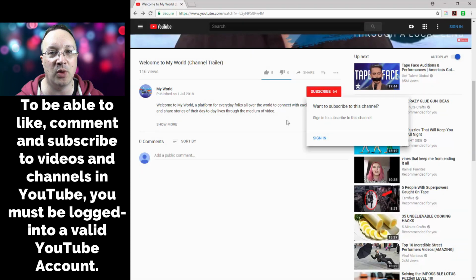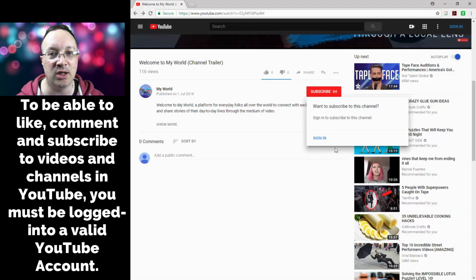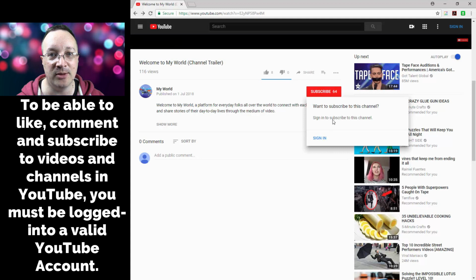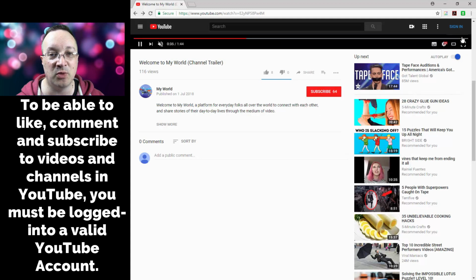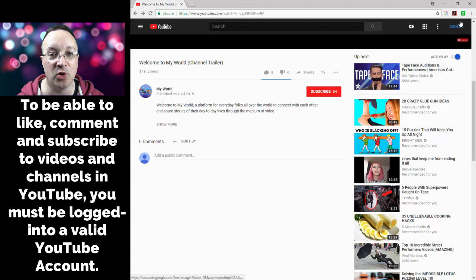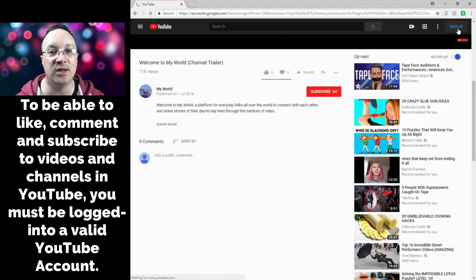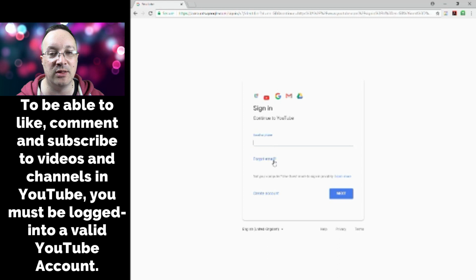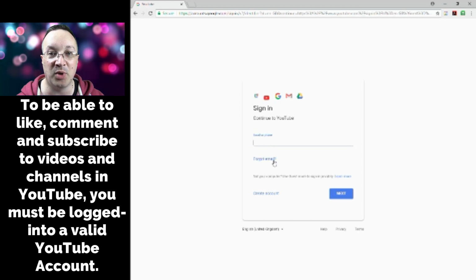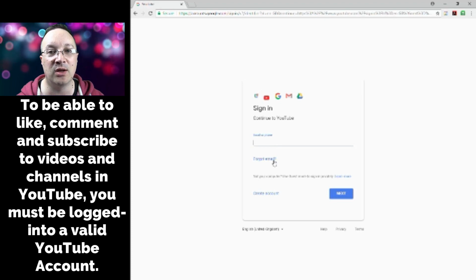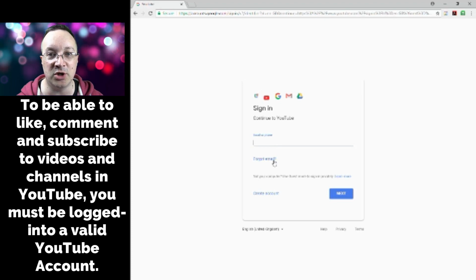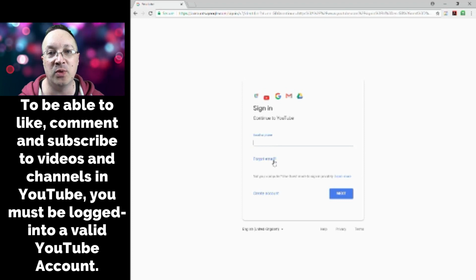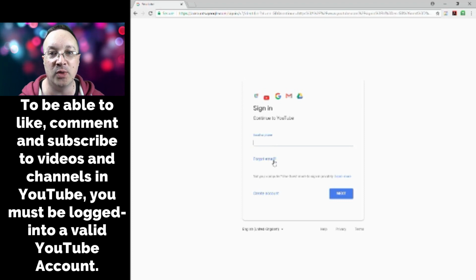So if you either click on the sign in button here, or alternatively the one I would use is in the very top right corner of the screen, and you can click on that and you'll find that it takes us to a screen where we can either supply our login credentials if we already have an account, or we can click to create a new account if we don't. Since we don't have an account to work with, we're just going to go ahead and create a new account.